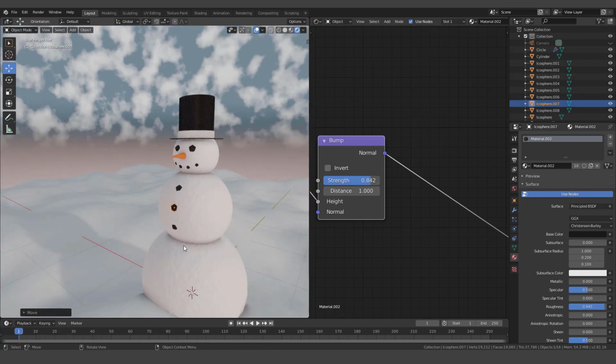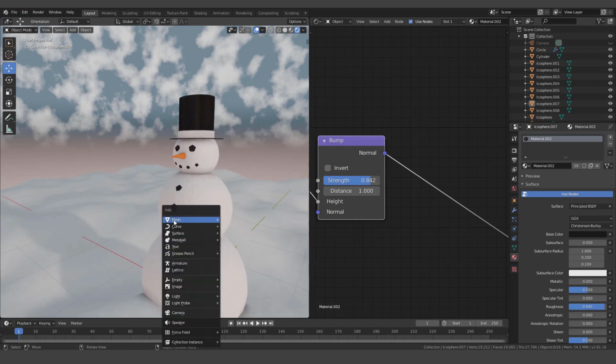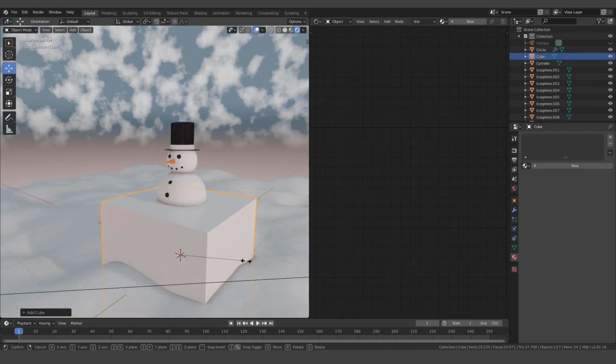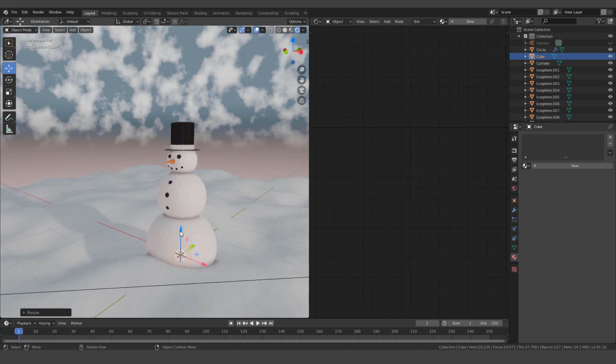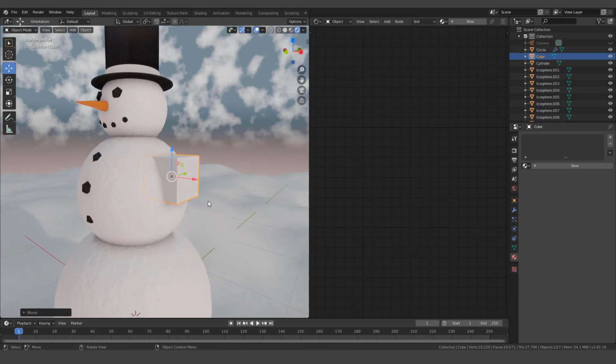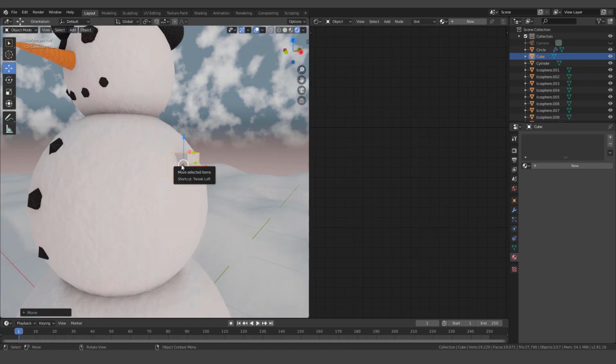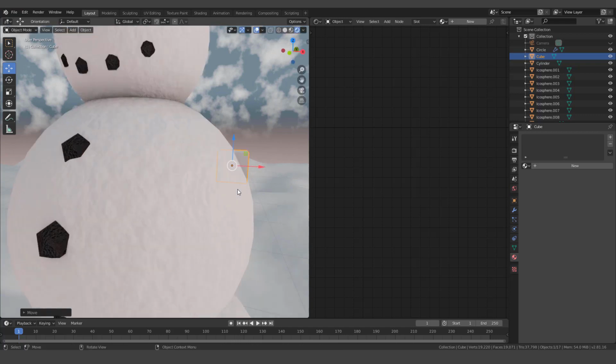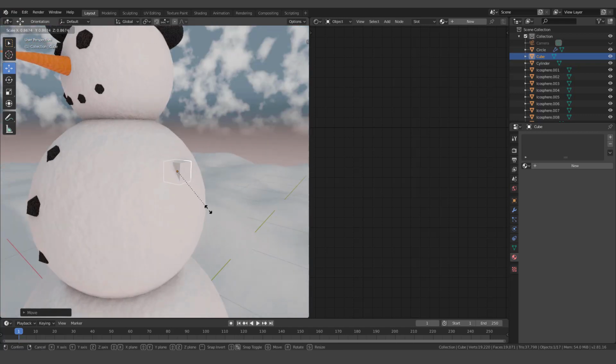He's looking pretty good. So I'm going to hit Alt-A. Let's make some arms. Shift-A. Let's go Mesh, Cube. We don't need to change anything about this cube, so let's just use it. S to scale. I'm going to turn my gizmo back on. I find it a lot quicker to just use my gizmo sometimes. So there we go. We want to bring this in about where the arm would start. Let's scale it. And then it's important that the origin point, this little point right in the middle here, is right inside just a little bit. Something like that. All right, and then let's scale this cube just a little bit more.